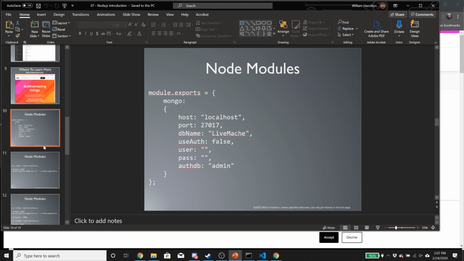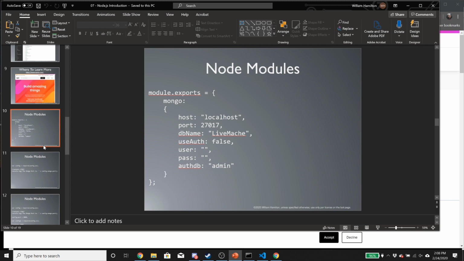Whenever you're writing code and you're wanting to use multiple files to break out things, this will be what you want to do. Basically, whenever you require another file, what happens is it opens that file, it parses it, and then it returns this module.exports object for that particular file.